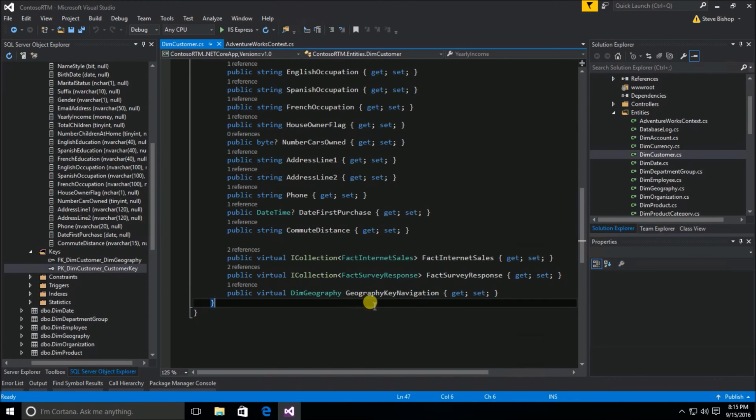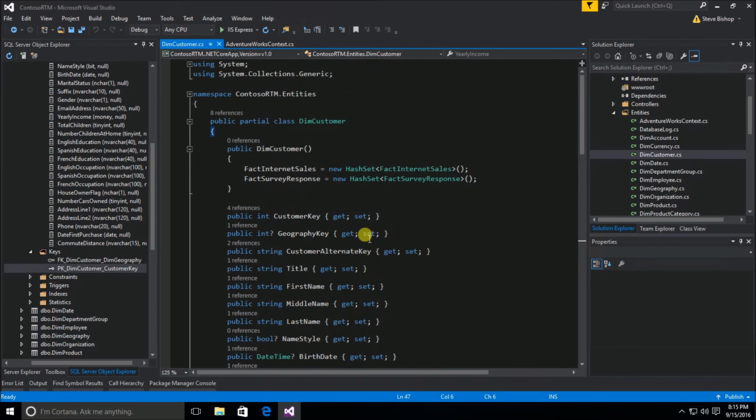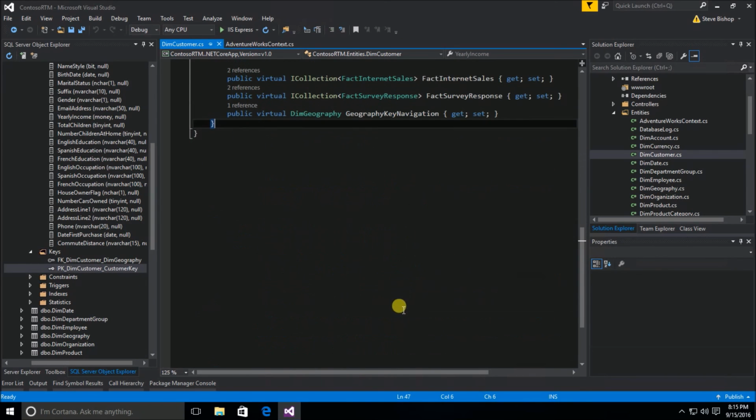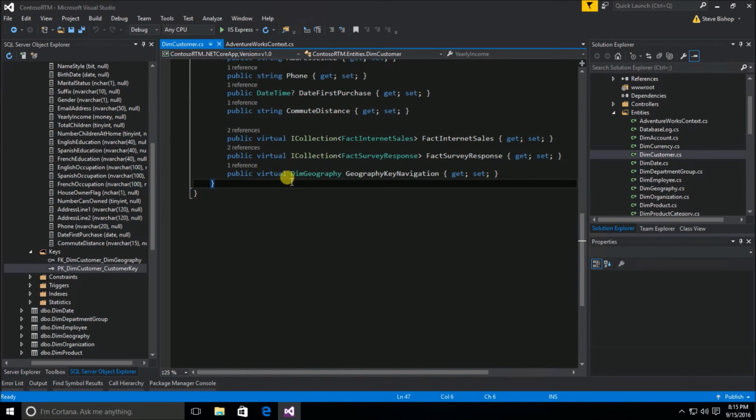And that geography key navigation property is of a type dim geography. So there is a relationship here that a dim customer class has a property that points to a geography, right? A dim geography or a geographical location. And it is a navigation property, and we can tell that not just because of the name, but because we have a virtual keyword here.